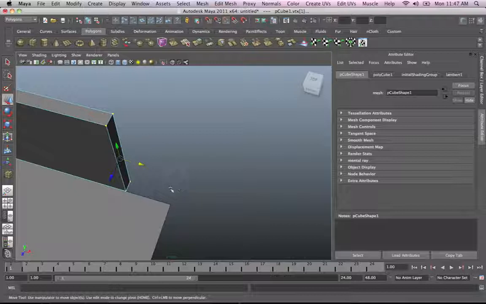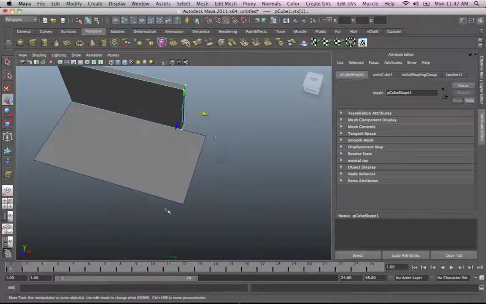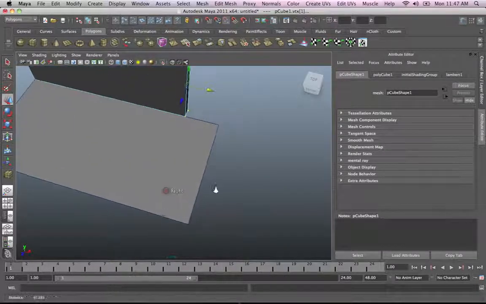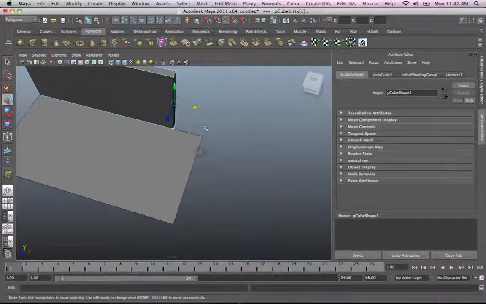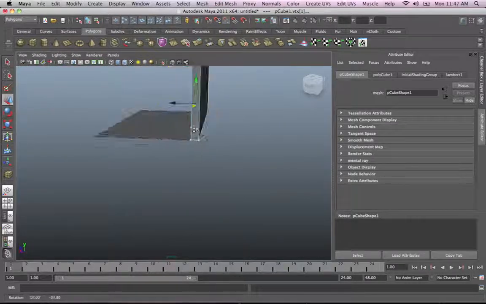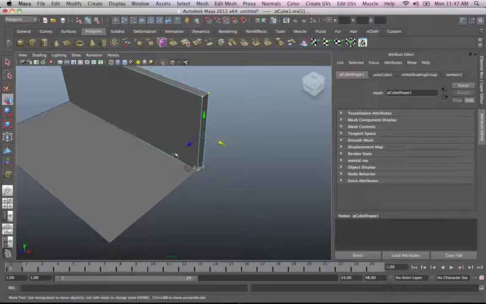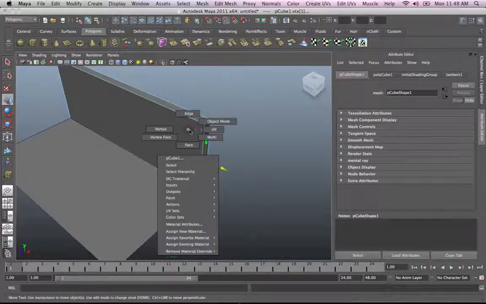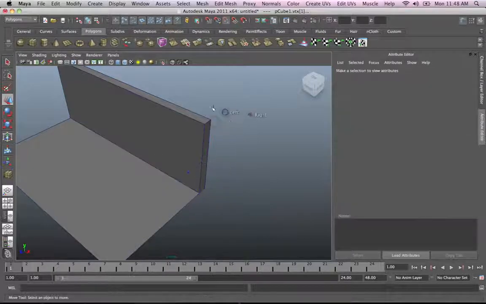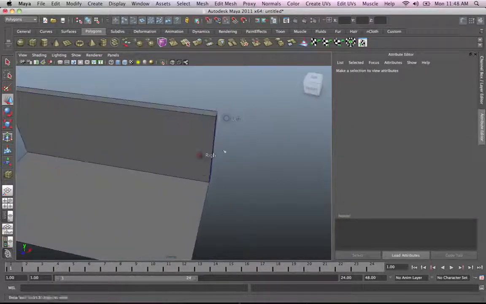So now again, I go to the destination point. This is where I want these vertices to snap to. I go to the destination point, which is this corner over here. It could be anything. It could be that corner or this one. It's the same height anyways. With the middle mouse button, click, and these points are going to snap exactly on the location of this edge. Right click, object mode, and here we go.